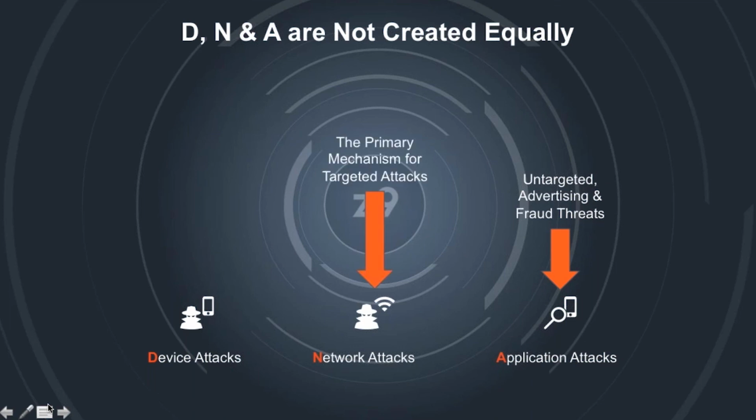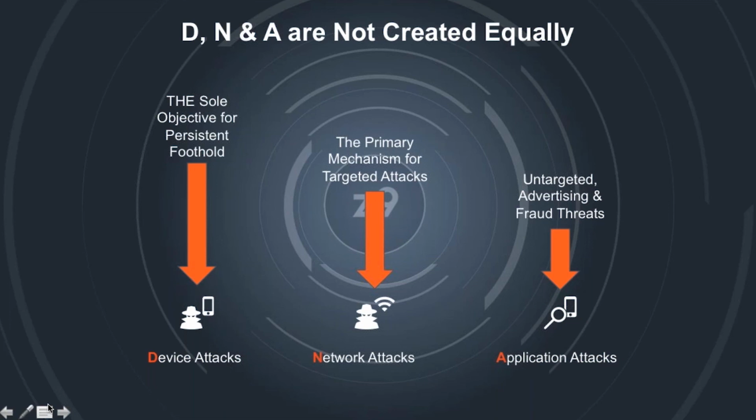Network attacks, when you talk about targeting an institution, let's say that somebody was trying to target XYZ Corporation, right? They're not going to drop an app in the App Store and hope somebody from XYZ Corporation downloads it. What they're going to do is a targeted attack, and that will likely start with a network-based attack. They will sit in a coffee shop across from XYZ Corporation, and they will do a man-in-the-middle attack, and they will survey until they find somebody from XYZ Corporation, and then they will survey that box to say, what are the vulnerabilities associated with it? What version of the operating system is it? And then they'll have a unique exploit to capitalize on that.